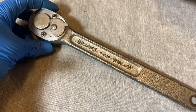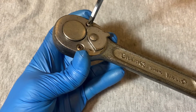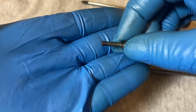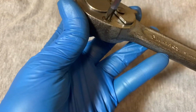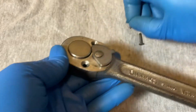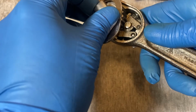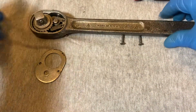Okay, let's take a look what's inside. These are the screws. I can't tell if they're original or not. They look pretty old. Okay, just flip it over and give it a little push. And out comes the plate.